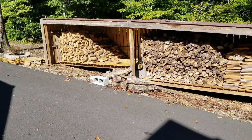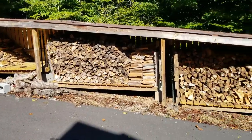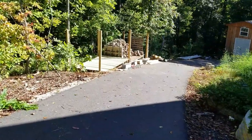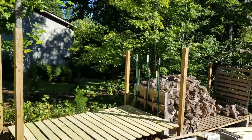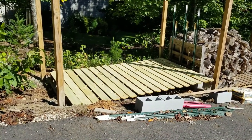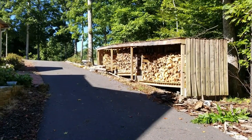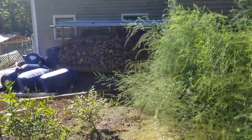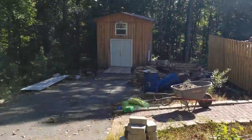I wanted to remind you that I built these wood racks two years ago, and I just did a major improvement by putting a floor down, which makes it so much nicer. This is my firewood rack for the upper level, and now I'm working on the lower one. We just added another 12-foot section with the posts in the ground. I just need to get a few more pallets, build my roof over the top, nail down the bottom fence pickets, and fill it up. I'll have three racks up above: two 12-foot and a 10-foot, plus a 12-foot against the house.